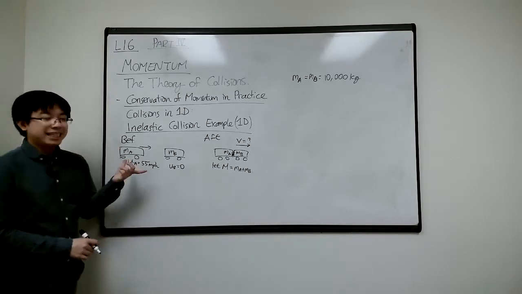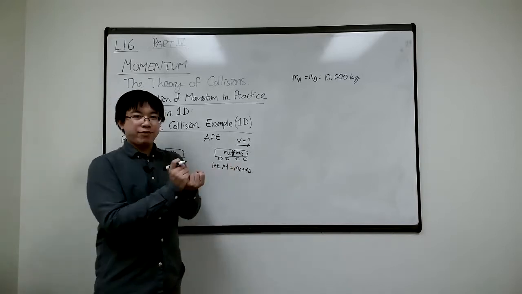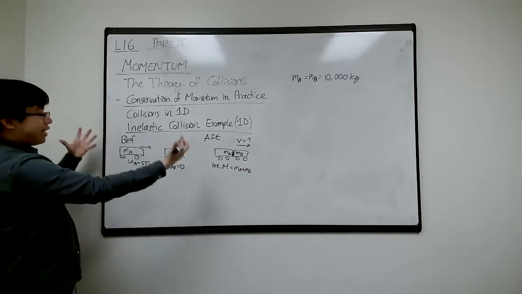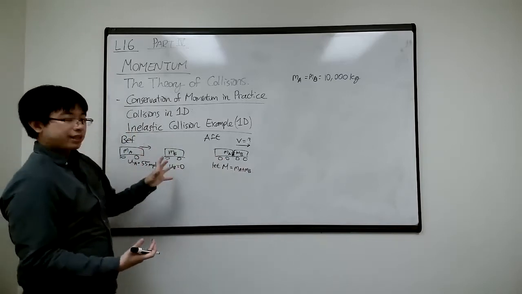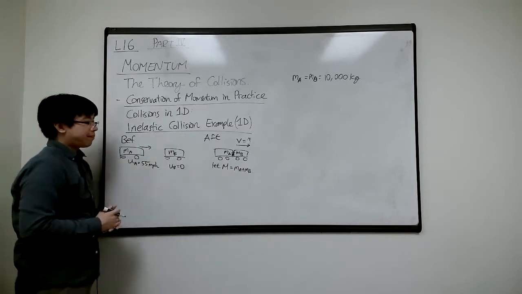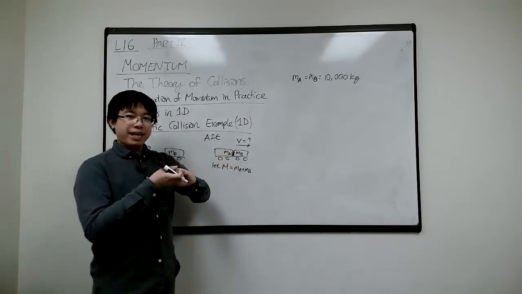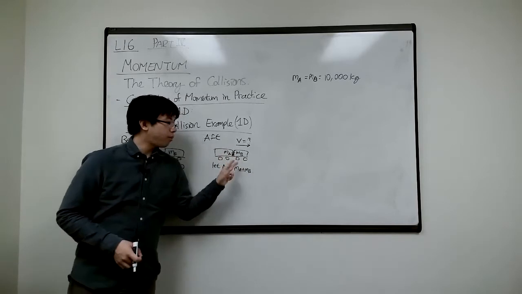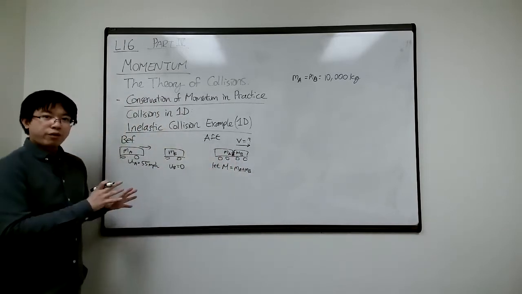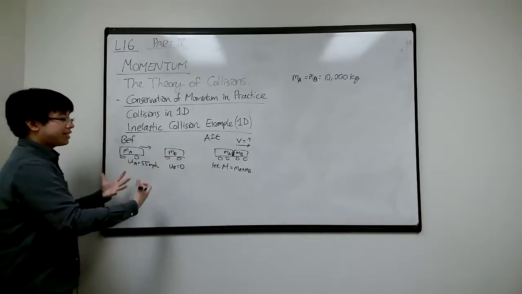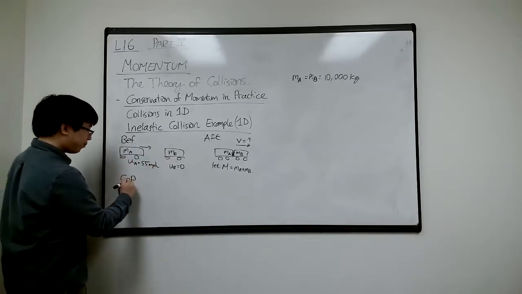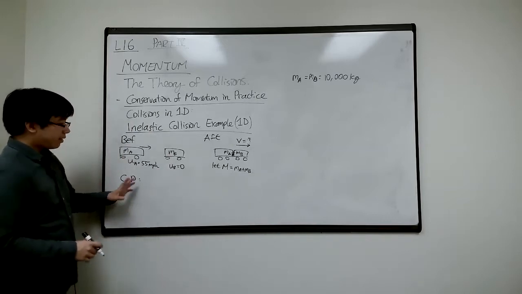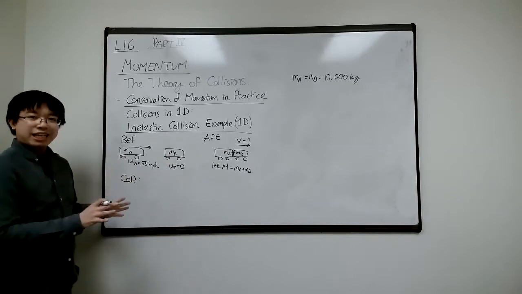Now, in some sense, in inelastic problems, you might think it's more difficult because there's friction, there's coupling, right? There's extra forces going on. But now you just have to ask yourself, as the whole system, is there an external force to the system? Now, there is a force to pull them together, to couple them together. There's a contact force somewhere, some normal force, some tension going on. But those are all internal forces, not external, right? It's not external from the system. So conservation of momentum applies. Okay, so we can write down that, but we don't write down conservation of kinetic energy, because energy is conserved, but kinetic energy is not conserved.